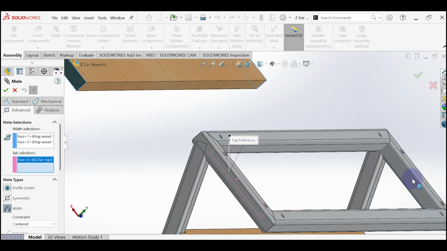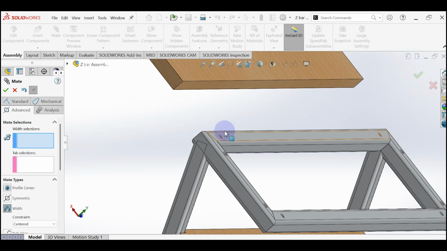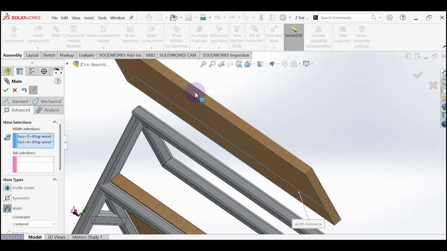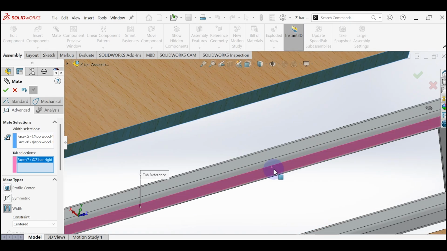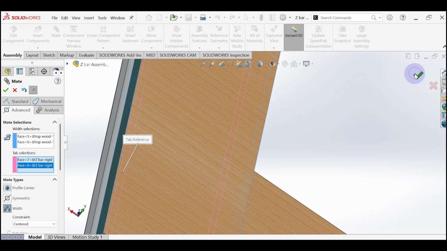And I do the same with the braces, choose the 2 opposite sides and that mates, and I repeat the same for the lengths of the board and the length of the Z bar. And immediately that is done, everything falls in line, and that we're done.